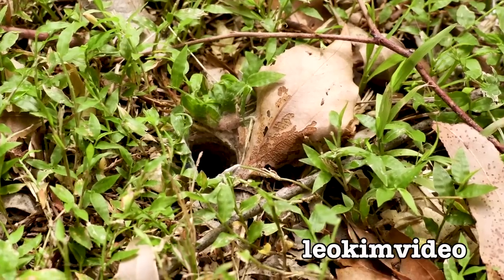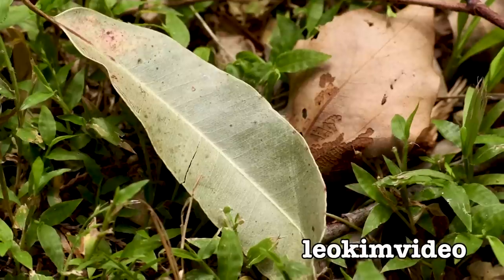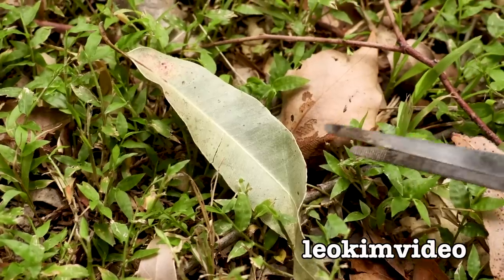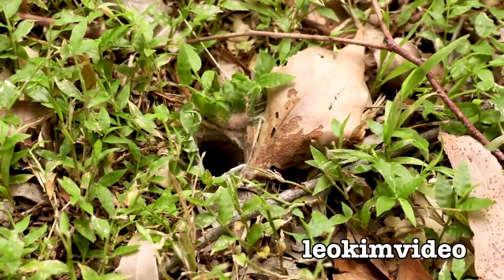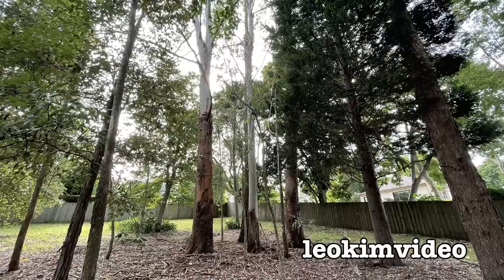What you also have to be aware of, sure, we can see that nest there quite clearly, but sometimes there can be a leaf covering it up like that. Puts a whole new perspective to this part of town, doesn't it? And remember, this is a children's playground. Wow. Of course, I had my iPhone with me. I took some pretty pictures of this lovely children's park.